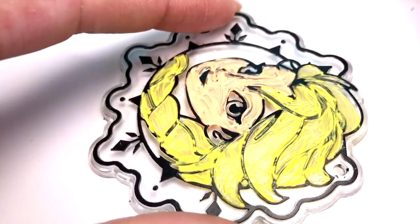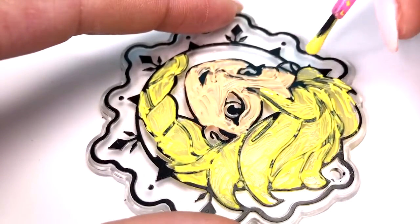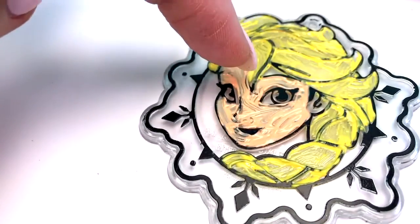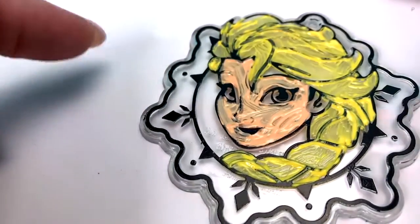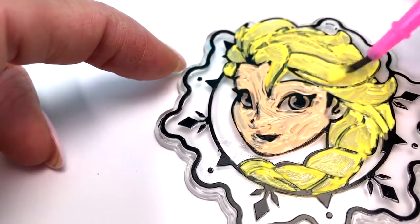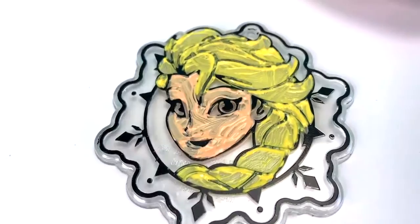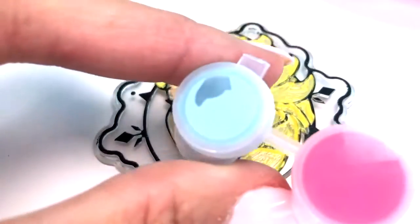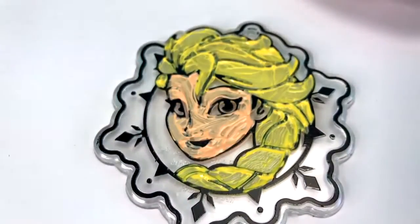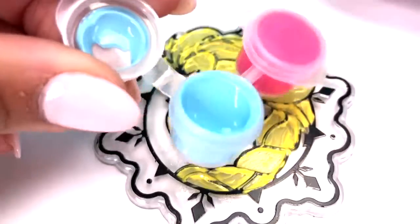Okay. All right, so I'm coloring her hair with this yellow, and I'm gonna put a little yellow here. I missed a little bit of her forehead here and her ear there. So at the end, I'm gonna touch her up with her flesh tone again, and that way she will be all painted in. So the next thing I'm gonna paint is I'm gonna use this blue to paint Elsa's eyes, and I'm gonna paint this little perimeter around her face. So here's my blue, and I'm gonna dip my paintbrush in here.